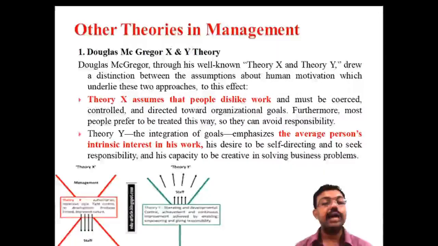That means they show acceptability and willingness, and try to work in the organization. That is the Y theory. So these are the first important theories regarding management. This Douglas McGregor theory, that means X and Y theory, is what McGregor puts forward. X is the negative side, Y is the positive side. So that's the first important theory, the McGregor X and Y theory.